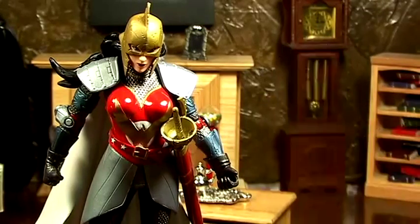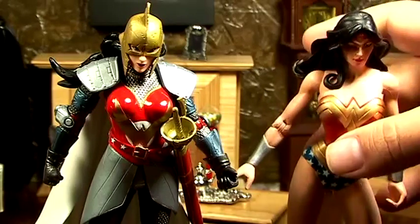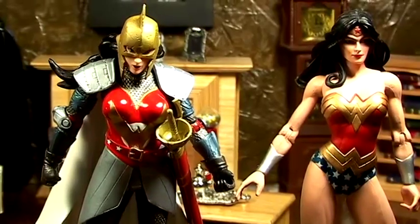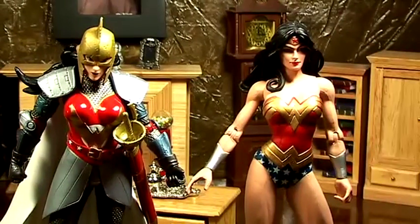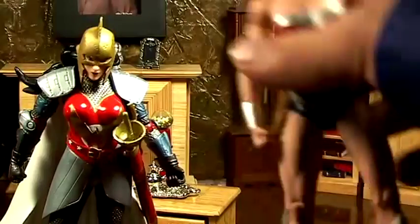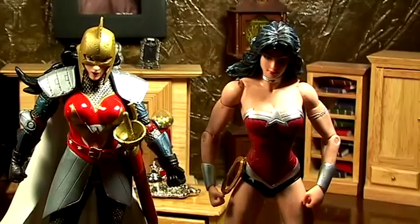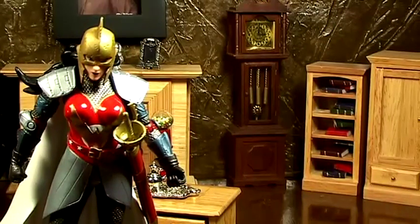Alright, we'll take this Wonder Woman out. And we'll do it with my favorite DC Direct Wonder Woman here, which I forgot to bring her stand in. There we go. And yeah, that looks good together. My wife calls this one the Beyonce Wonder Woman because her booty's sticking out. And then we will show the new 52 Wonder Woman, which is perfectly in scale. So good job, DC Direct, for keeping your figures in scale. They're notorious for having too small, too big, too small, too big figures.